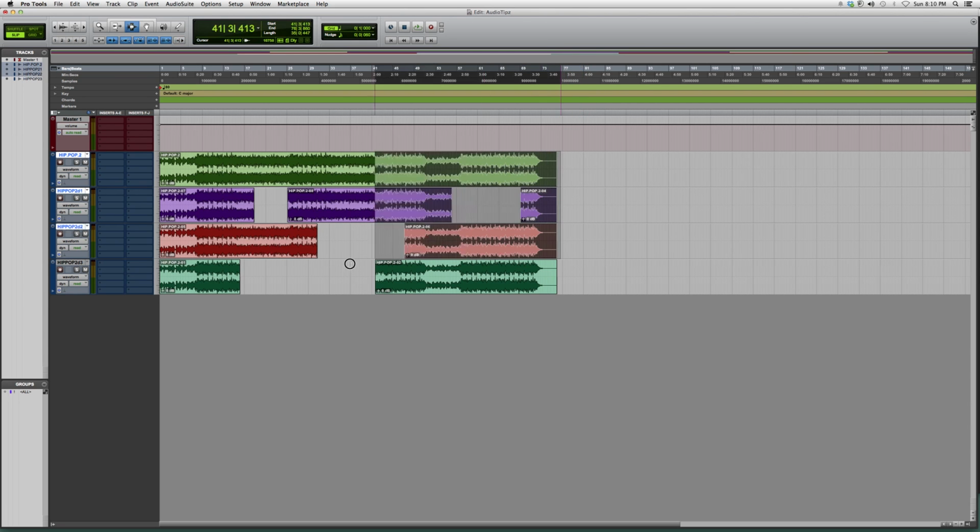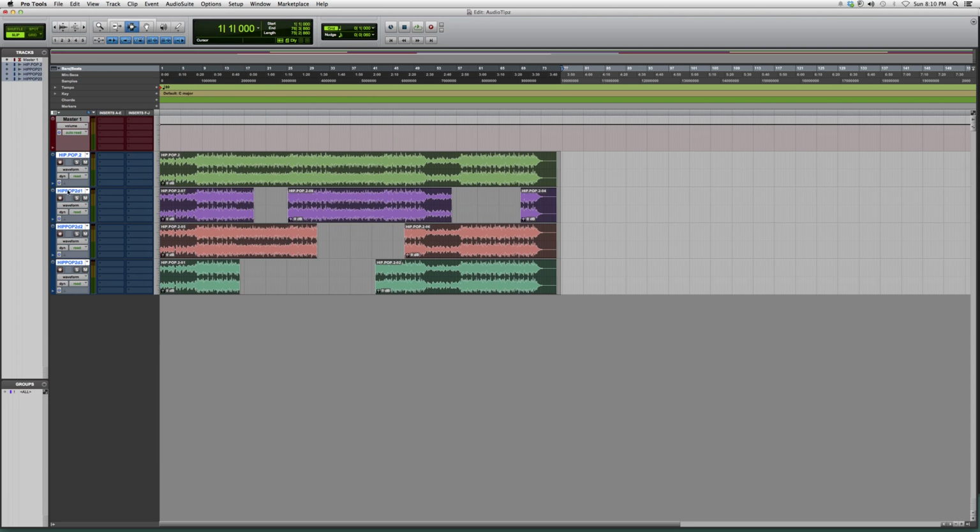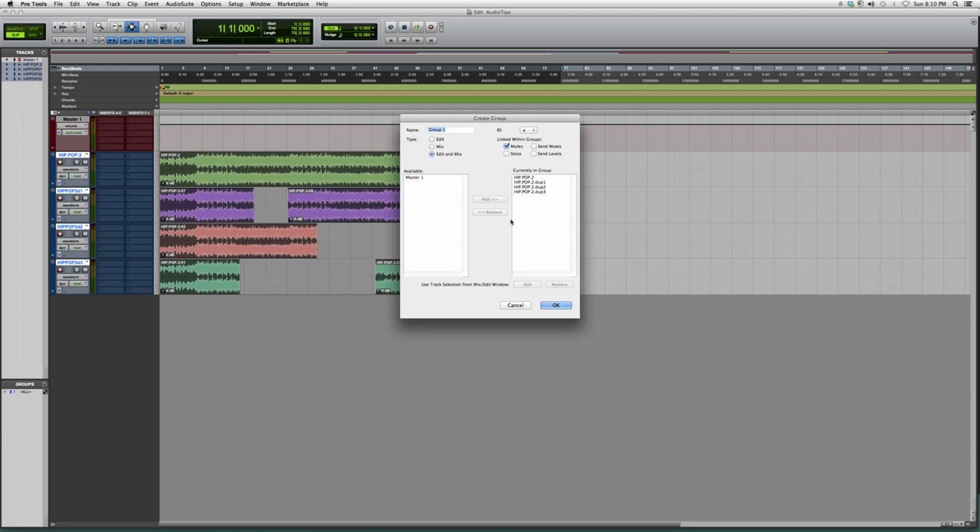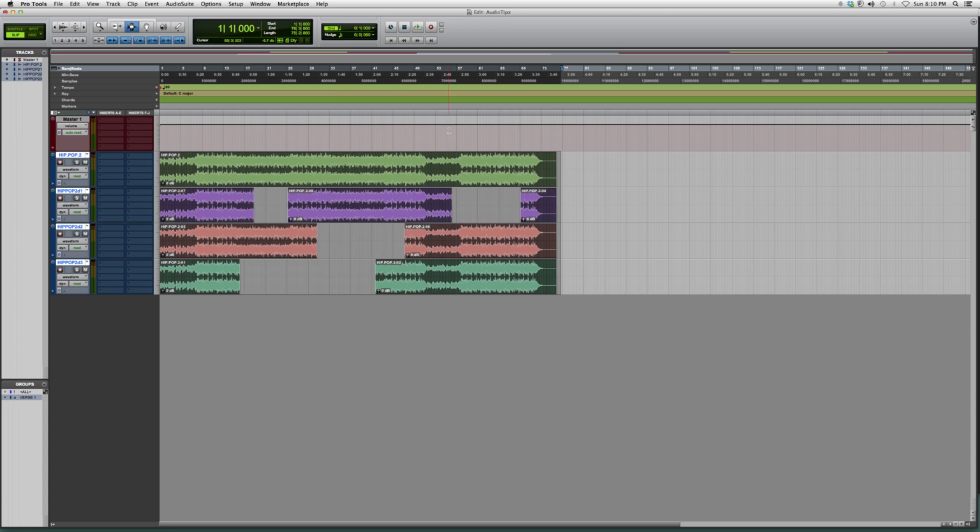So what we're going to do is highlight them. Make sure all these knobs are highlighted as well. We're going to go down here to where it says groups. We're going to click on the arrow. We're going to go to new group. We're going to look and see if it matches what we have, which is four files, which is right. We're going to call it, let's just say, verse one. As soon as you click enter, you're going to see a verse one pop up right here.